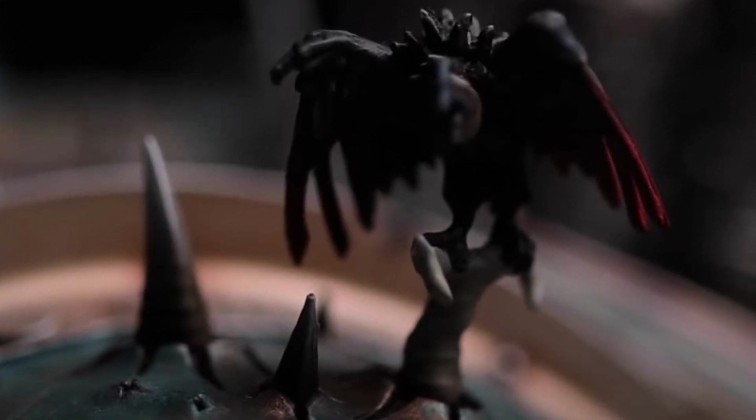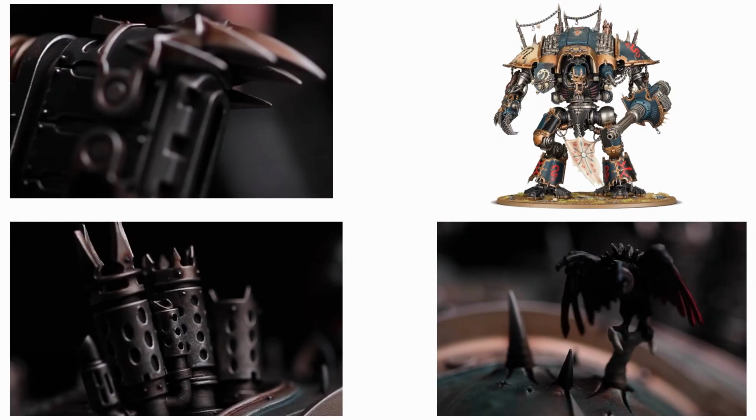It kind of looks like it's going to be something plasma or more likely Volkite related, which I think in itself is really cool. It's about time that the Chaos Forces got access to some Volkite weaponry, so that is really exciting to see. I do think that this gun is definitely part of that Knight kit. It's got that chaosy theme with the spikes on the barrel, which we see on a lot of Chaos kits, and the fact that they've shown off the shoulder pad and the engine from the Knight makes me think that this isn't for any other Chaos unit. This is almost certainly going to be for that new Chaos Knight kit.